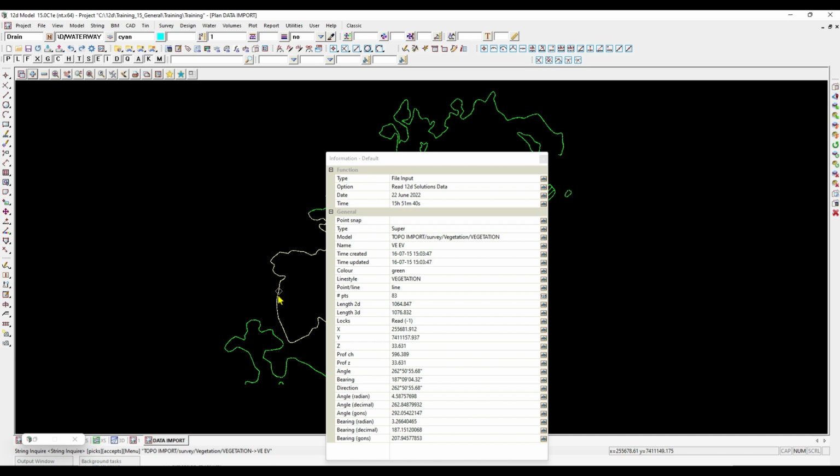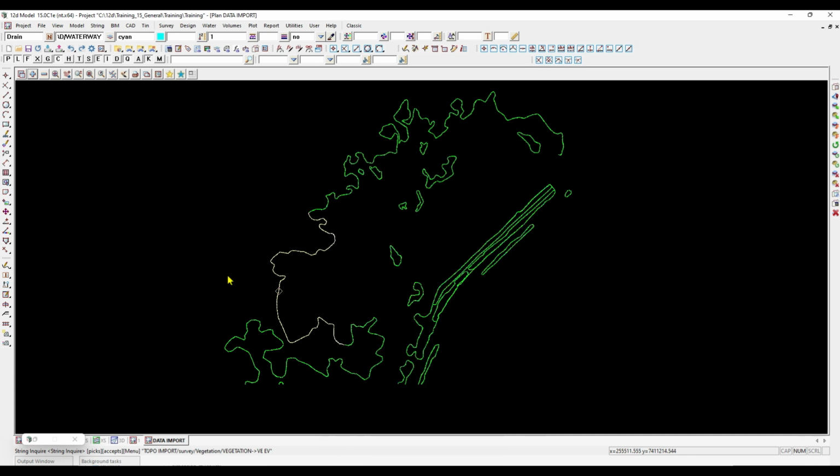So VEEV just stands for vegetation, VE vegetation, EV edge of vegetation, I imagine. So that's the name. The name could be Bob for all we know, but the fact is that it's got a name and it's in a certain model, but mainly it has a name.